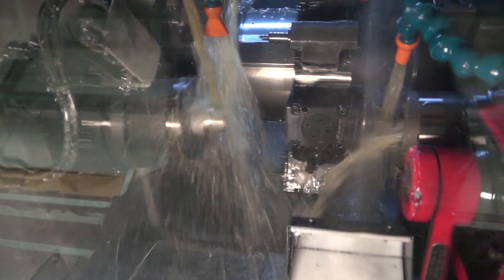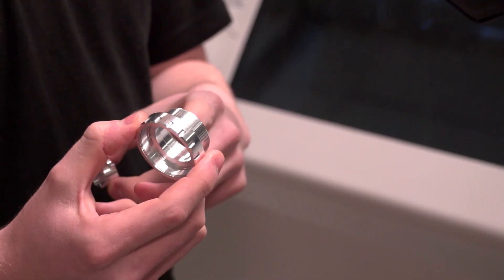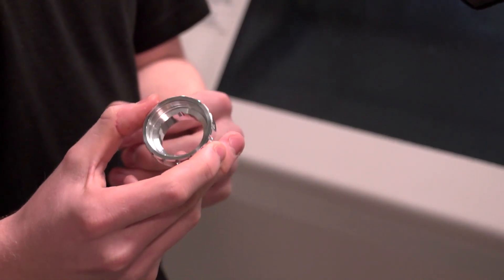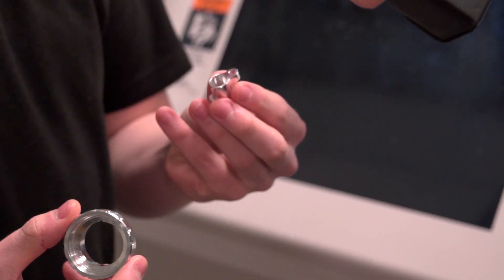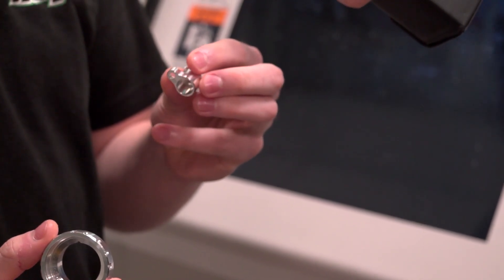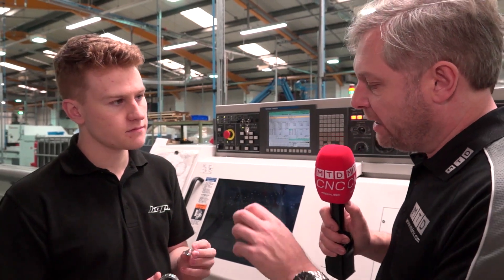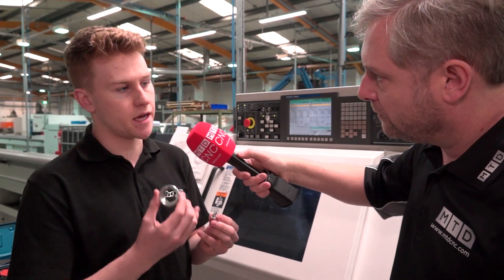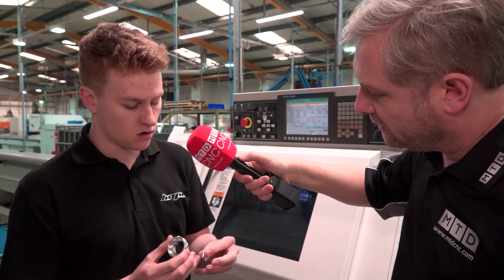What are you manufacturing on this machine today? I've just swapped it over to the left-hand thread standard bottom bracket. We turn it down to size, thread it externally, bore it, and then on the second side a 4mm end mill comes in and does all the slots, then we bore the bearing diameter. And what's the other part here — that looks more milled? This is a milled part, a custom housing for the LED lights we manufacture. It's done on the same machine but it's more milling than turning. We've custom-made collets using the EDM machines upstairs, wired out the feature face so it can grip the part on the second side.